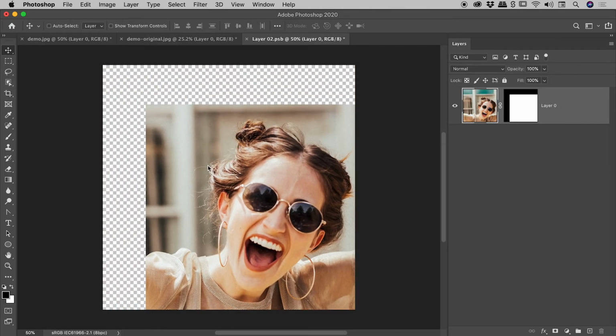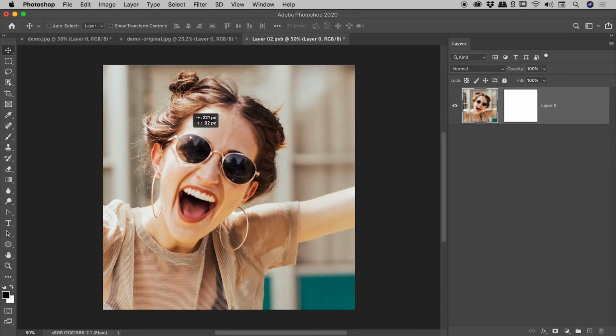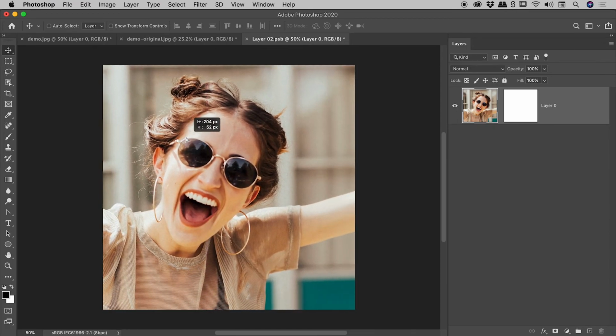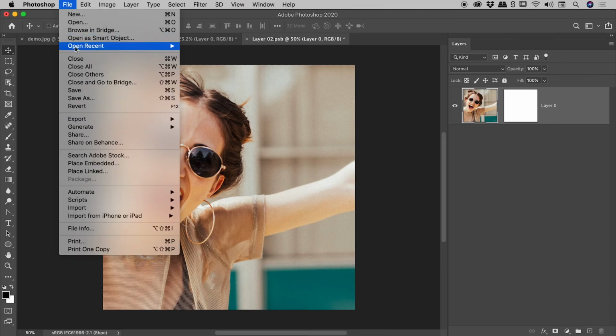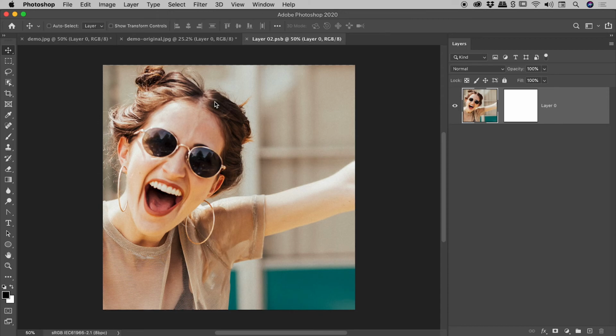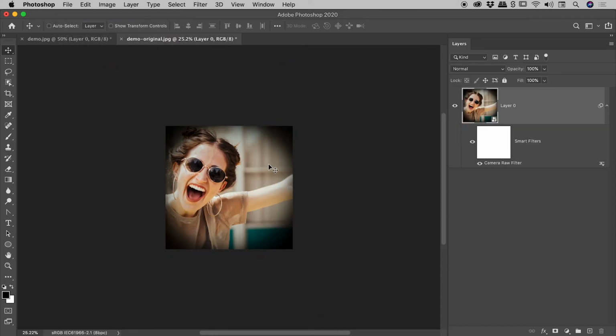Now, I don't want to just grab this and move it, because you can see the layer mask is moving with the layer content. Within the layers panel, I'm going to click on the chain link icon between the layer content and the mask. That breaks the link between them, which means, having selected the layer thumbnail just here, I can move this content around without messing with the mask. So let's say I pop her head up into the upper left corner just there. If I go up to File, Save, that will update the smart object. File, Close, that will close the smart object, returning me to my original composition just here.